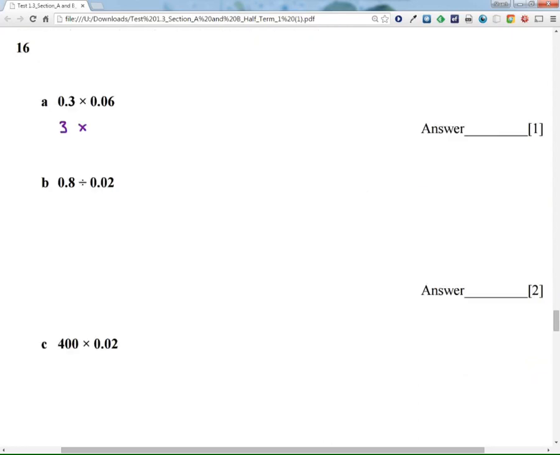Let's move on. Okay, so part A. Whenever we have multiplication questions like this, we're going to turn it into a multiplication that we know how to do and then change our answer accordingly. I'll show you what I mean. So we're going to change this 0.3 times 0.06 to be 3 times 6. 3 times 6 we know is 18. What do we do from 0.06 to 6? Well, we times by 100. What do we do from 0.3 to 3? Well, we times by 10. So this means we're going to divide our answer by 100 and then divide by 10, or just divide by 1,000. 3 times 6 is 18. Divided by 1,000, well, we shift it 3 places. So you should get an answer of 0.018.